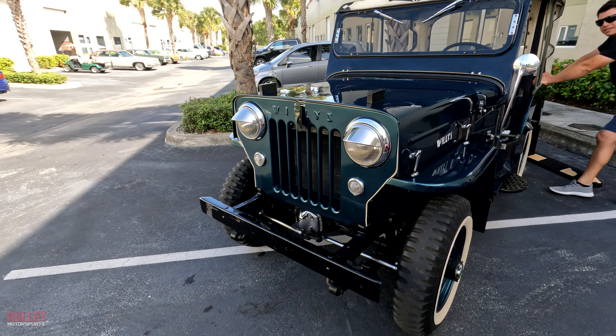Let's see how the brakes are. Pulls a little bit to the right — not bad though. Remember, there are drums on all four corners, so that can be adjusted. It's not a bad pull; you can still drive it. That's the clutch pedal you're hearing rubbing, not any mechanical issue. There we go — it's like a duck.